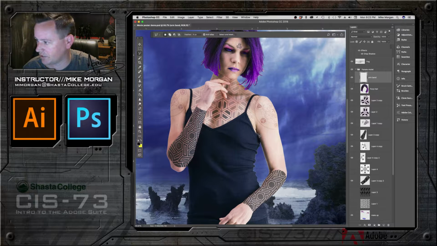I'm taking the lasso tool right now, and, you know, it wouldn't just be straight. It would kind of arc a little around her arm. And then I could do another one over here by pressing shift and adding another shape over here.